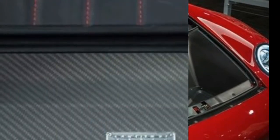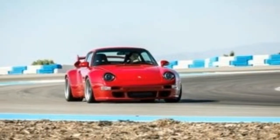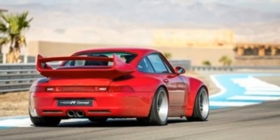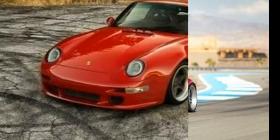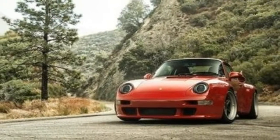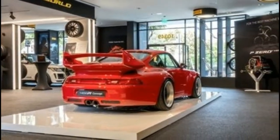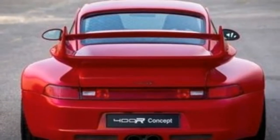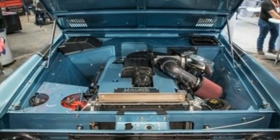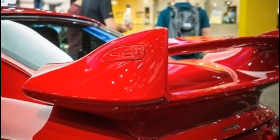After either providing a 993 Carrera of their own or paying Gunnar Works to find one, and paying at least $525,000 for the finished product, the car is stripped down to its steel body shell and its engine removed. Gunnar Works then squares up the track width front and rear to mitigate what it describes as the 993's signature understeer, using stock front suspension mounting locations 1.2 inches outboard of the factory setting used by Porsche race teams. It then crafts new carbon fiber fenders, primary bodywork, bumpers, hood, rear decklid and spoiler, and a roof panel around the wider platform. The doors remain steel, as they incorporate the stock side-impact beams.